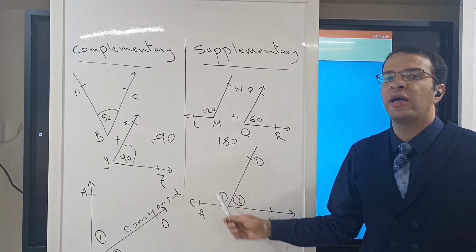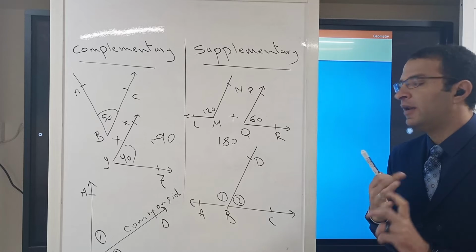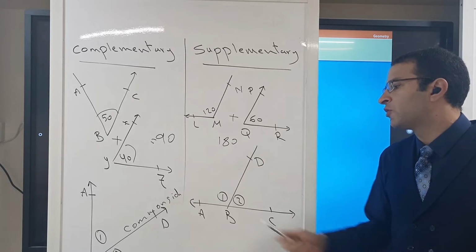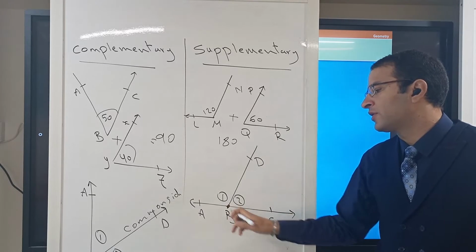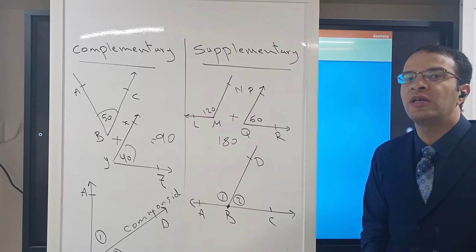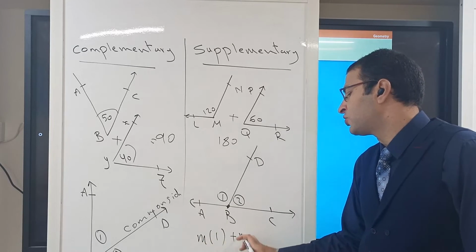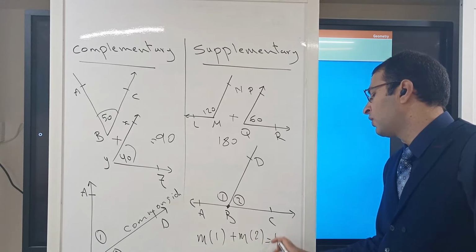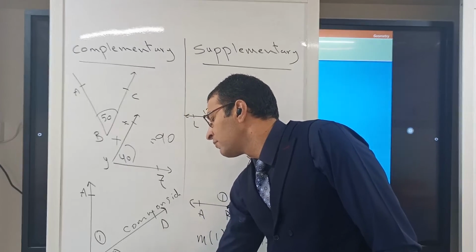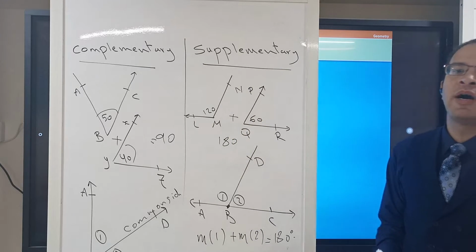Or maybe we have the two angles in this shape. The two angles this way, couple of angles, pair of angles, are adjacent, number 1. Why? Because I have a common side and a common vertex, and the outer arms in different directions. And the sum of them here is equal to 180. So here, measure of angle 1 plus measure of angle 2 equals what? Equals 180. Here we have the sum of them, measure of angle 1 plus measure of angle 2, equals what? Equals 90. So this will be called complementary.